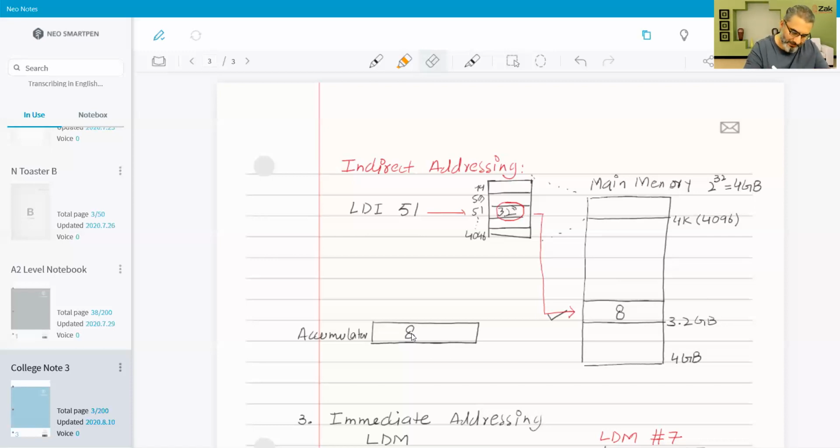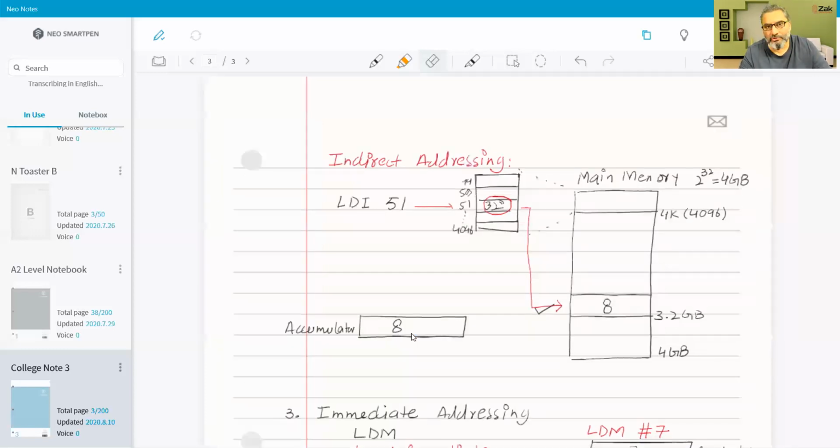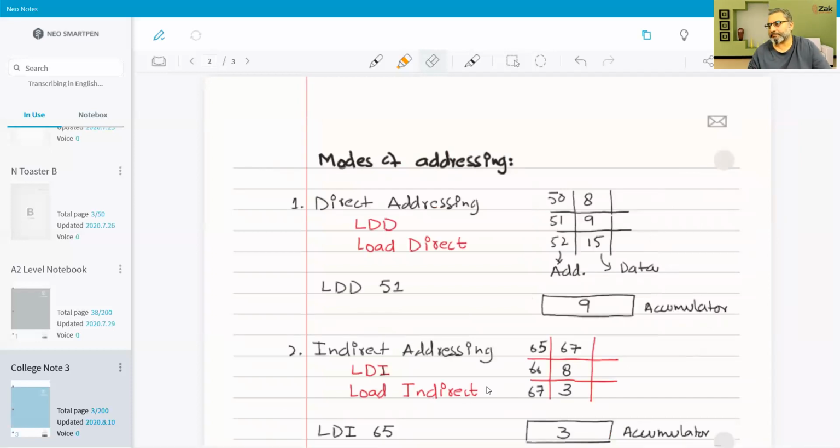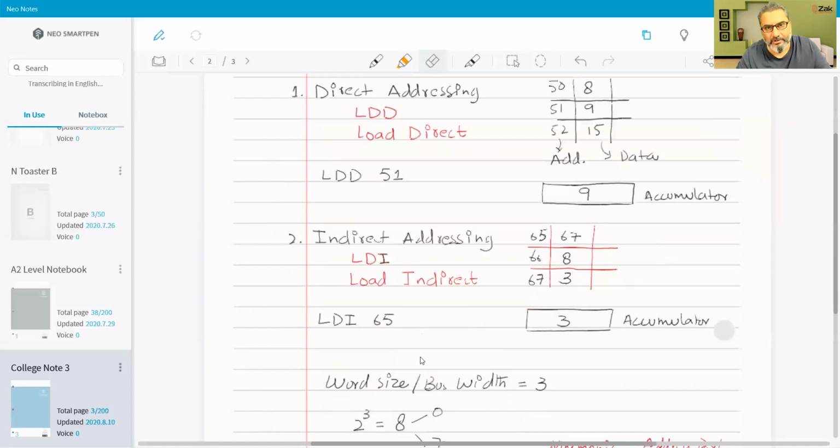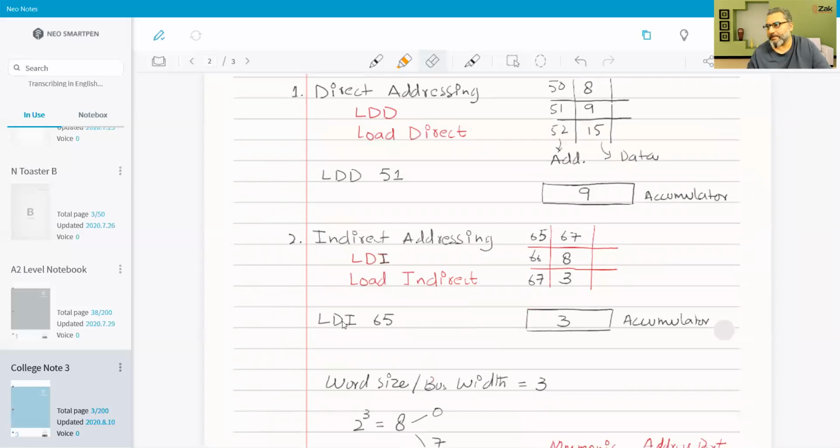In indirect, the programs that come to you will be small programs. As you see here, where it is indirect, what you have to do is see that it is indirect, which means that you are not going to access the data directly, rather you would have to go to this address and find what is saved at that address. What is saved is not the data, rather it is the address of the data. Then you will go to that address and bring in the data. This is simple.